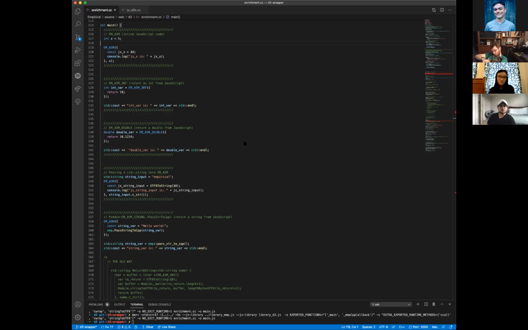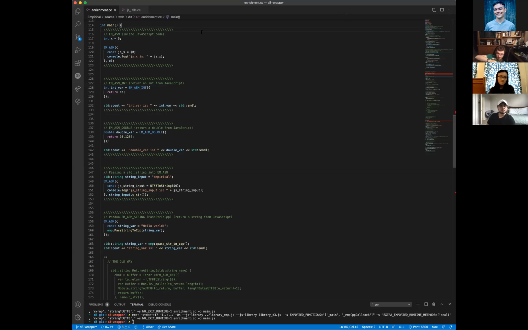Yeah, so the very first thing that you might want to do in the middle of your C++ is just insert some JavaScript, a block of code that's JavaScript. For that, you can use this EM_ASM block. It tells Emscripten that the part in this block is JavaScript, so it has to convert it and make it work with the C++ around it. You can literally just type EM_ASM and then plain JavaScript in the block.